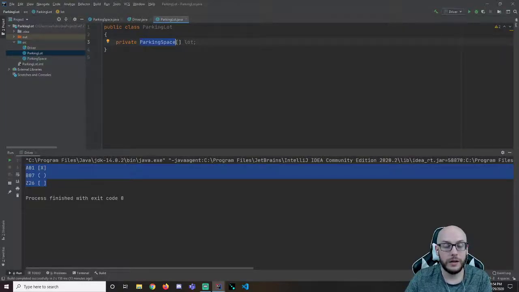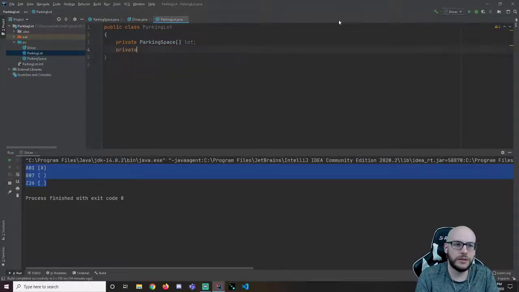Okay. In our last video, I guess 2 videos ago, we made a mouse array, but we didn't do it as an instance variable, so we're adding even more new concepts here. I'm creating a parking space array, and it is an instance variable, which means it exists inside of the parking lot.